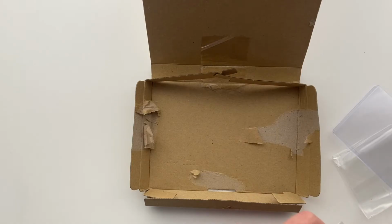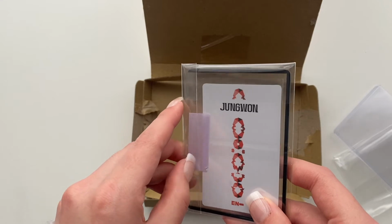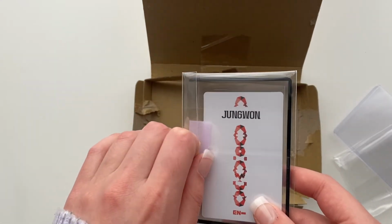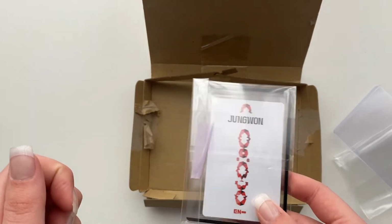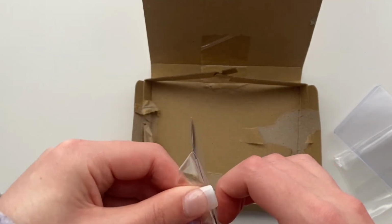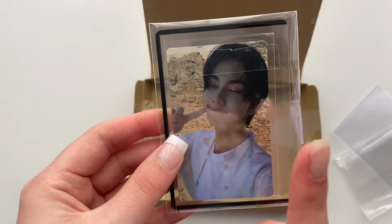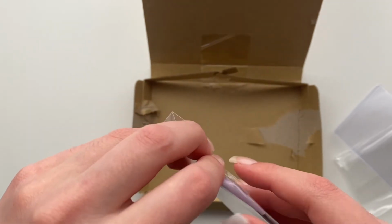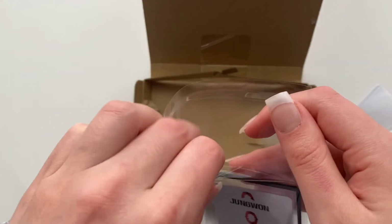And now let's get on with the next photo card, which is this one. Obviously it's an Essential from the Lemma Essential album. Those are so hard to get and very expensive, because not a lot of people collect those, and there are 21 photo cards in total for the Essential album. So if you want to collect the Essential ones, it's very hard, and they also go for a lot of money. So I got this one. This is from the Odysseus Essential version. It is so cute, literally the cutest ever, and I really want this one. And on Instagram it was always sold very quick, so I'm so happy I was able to get this off Mercari.